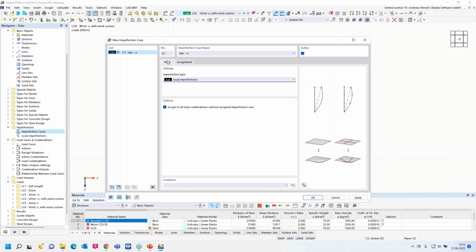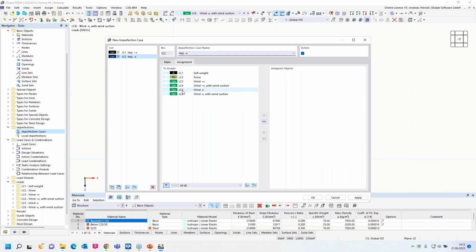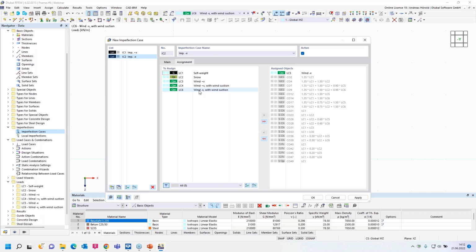Okay. Then at the bottom here, I create a new imperfection case, imp -x, and assign load case 5 and load case 6 to this imperfection case.